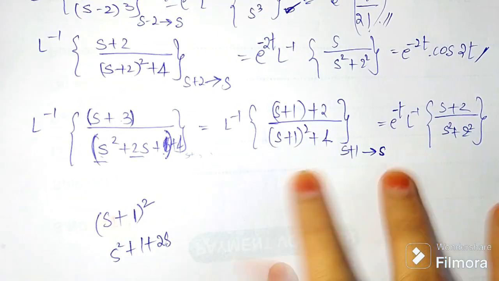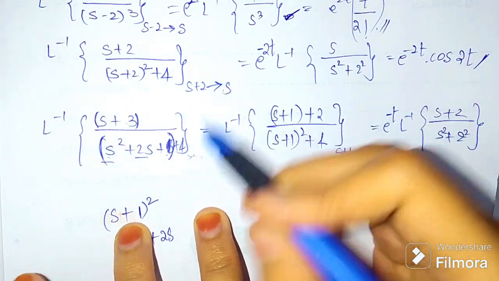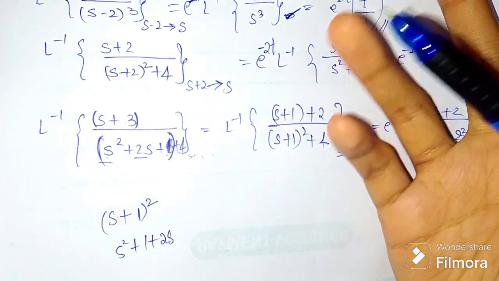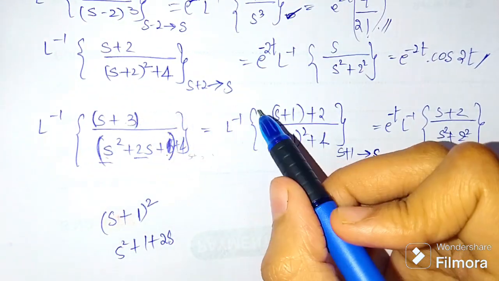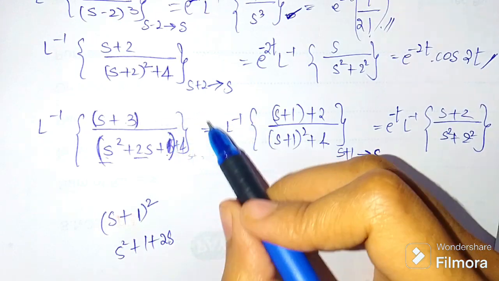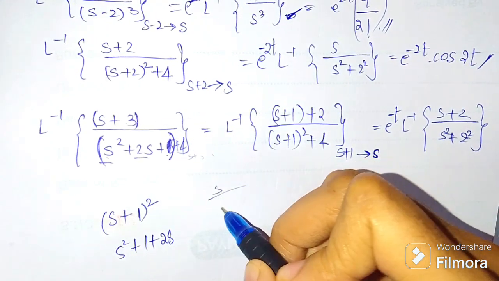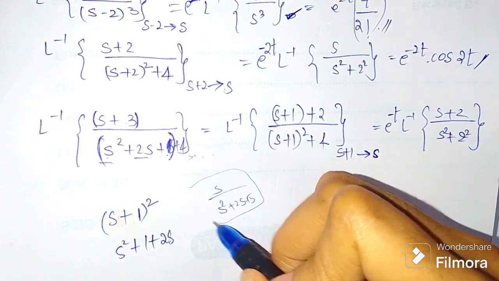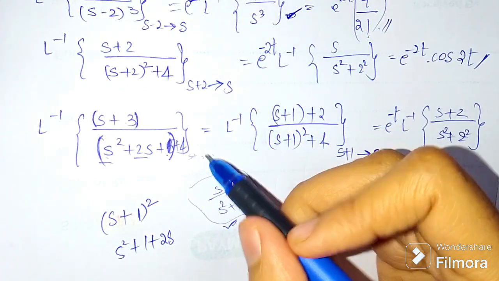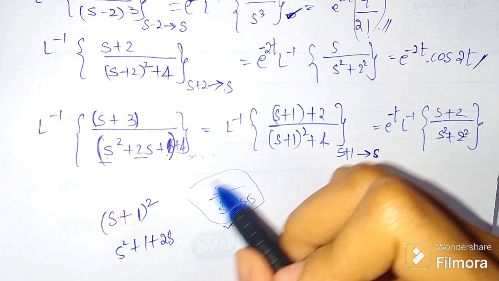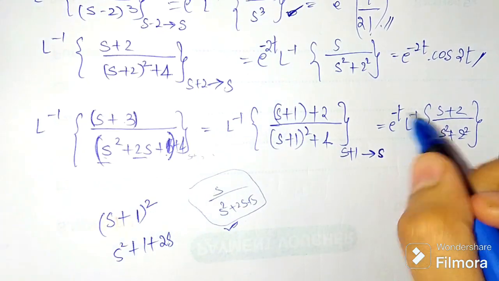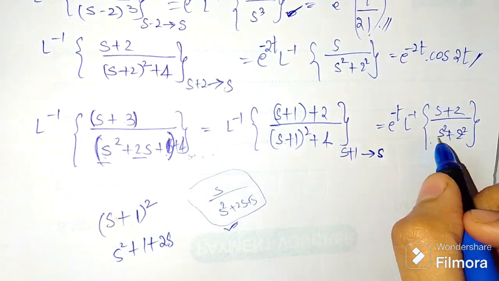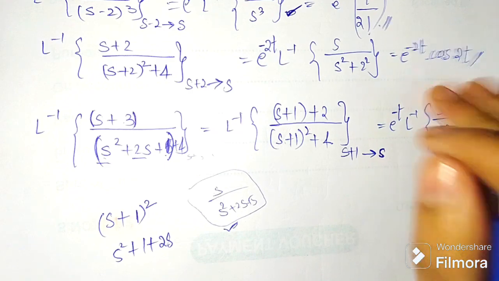See, before also you can shift s plus 3 to s, but that makes no sense, because in the upper term you'll get s. See, in the numerator you'll get s. The denominator will be the same because you are unable to shift it. But we don't have any formula for this. What will you do by shifting s plus 3? That's why we want a term so that we have a formula. See, now I have a formula for this. That's why we are doing it in this way. I'll show you how this will come.